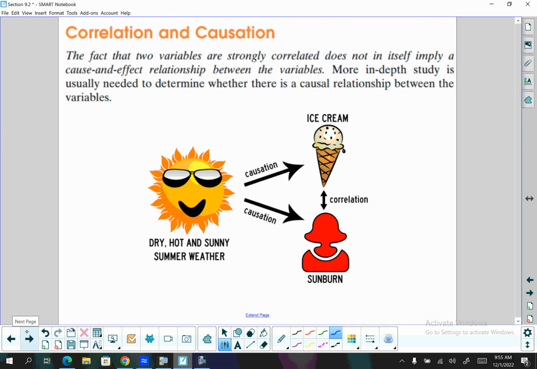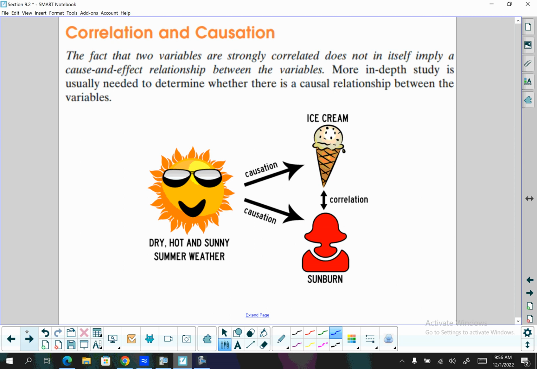It's correlation versus causation. So when we have a scatter plot, we have two variables that we're graphing, and we see a trend in the data. One goes up, the other goes up, or one goes down, the other goes down. But it's possible that even though we see that two things look correlated in the scatter plot, they actually don't have what we call a cause and effect relationship. One doesn't actually make the other one increase or decrease.